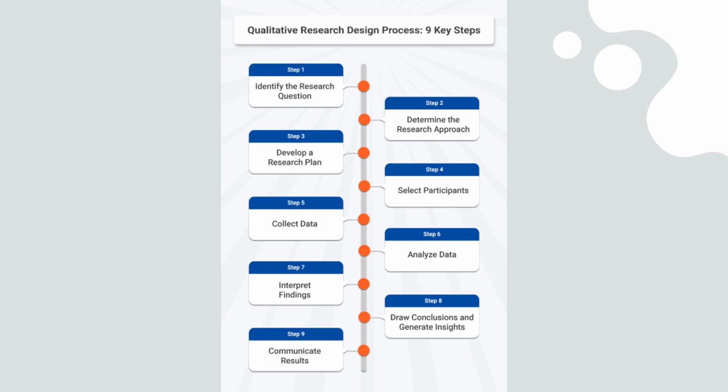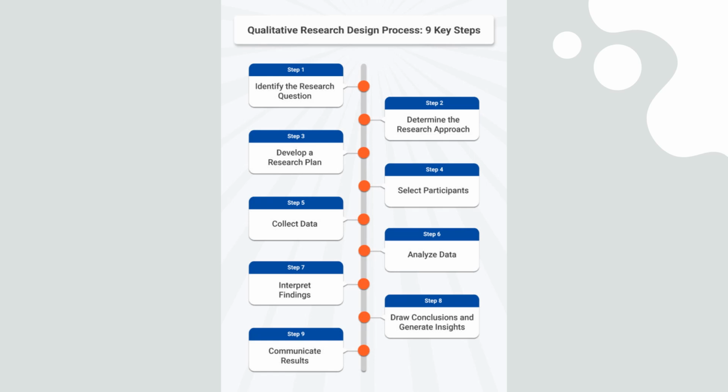Step 8, draw conclusions and generate insights. Summarize your key findings of your study and draw conclusions based on your interpretation of the data. Reflect on the implications and the significance of your findings for theory, practice, or future research. Identify any limitations or potential bias in your study. Be transparent about your subjectivities.